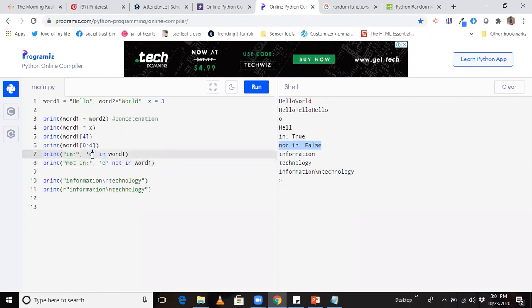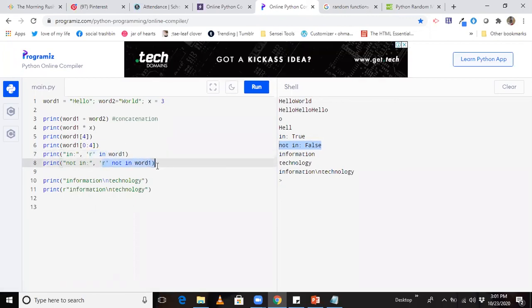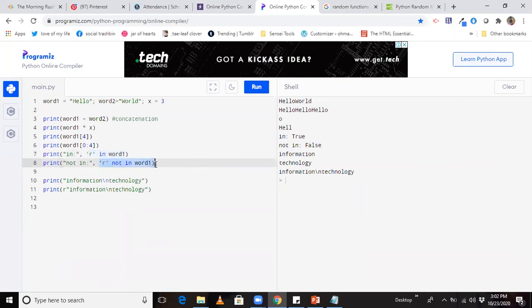What if R? Is R in word 1? R not in word 1? Okay, yung una muna. R in word 1, true or false? May R sa word 1? False. R not in word 1.